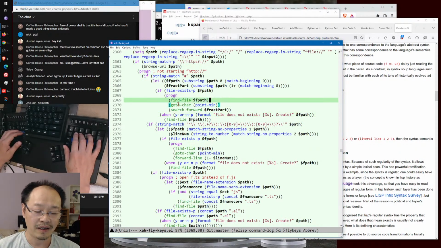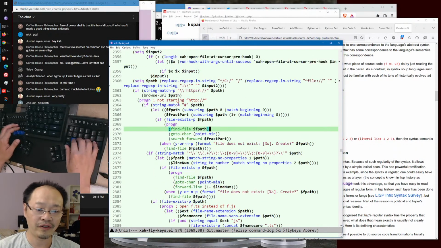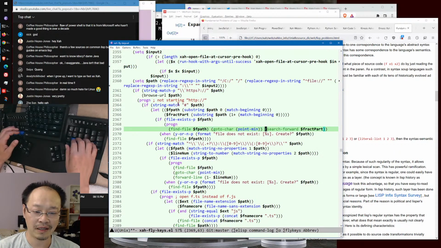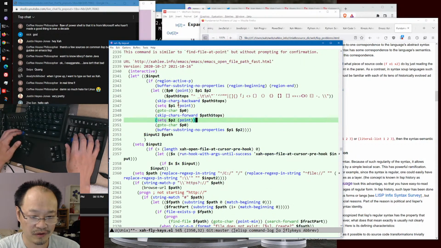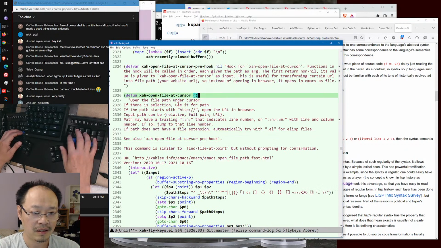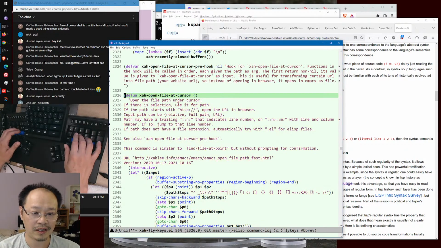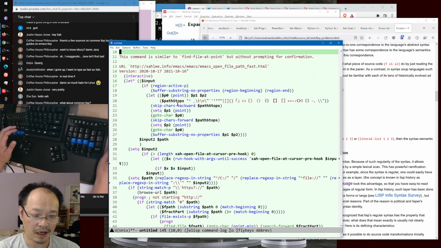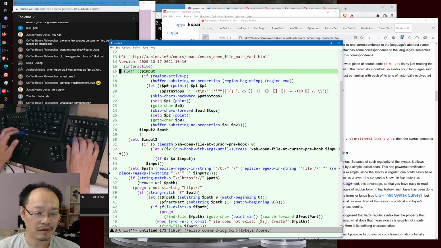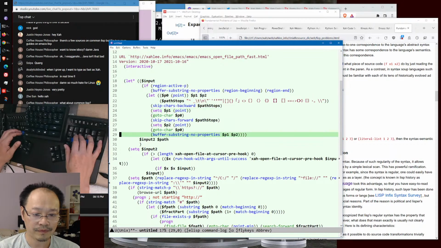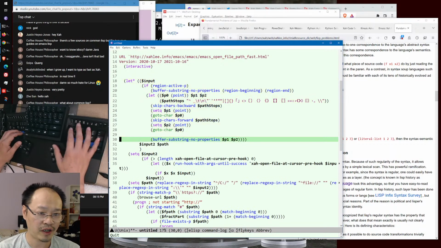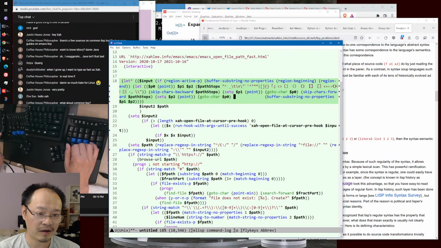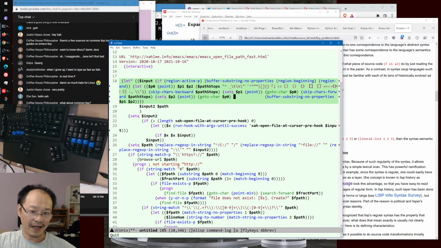For example, I actually don't want to screw up my code. What is this? Open file at cursor. Let's open a new one. Let's go to Kazaa Emacs Lisp mode. So you can see this whole block of code. I can make it one single line. That's still valid code, legal. That still works 100% as before.